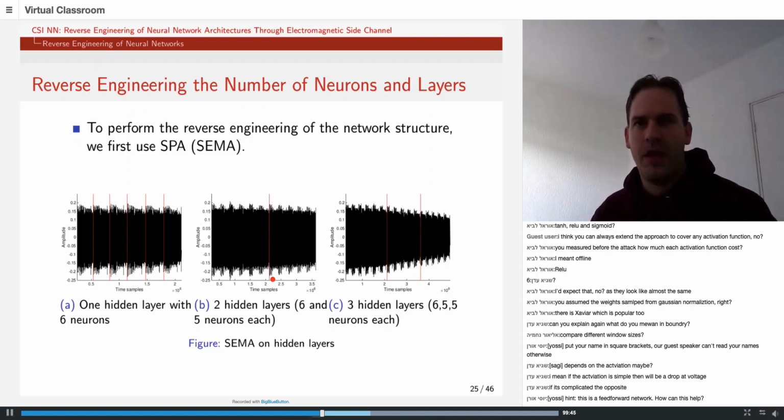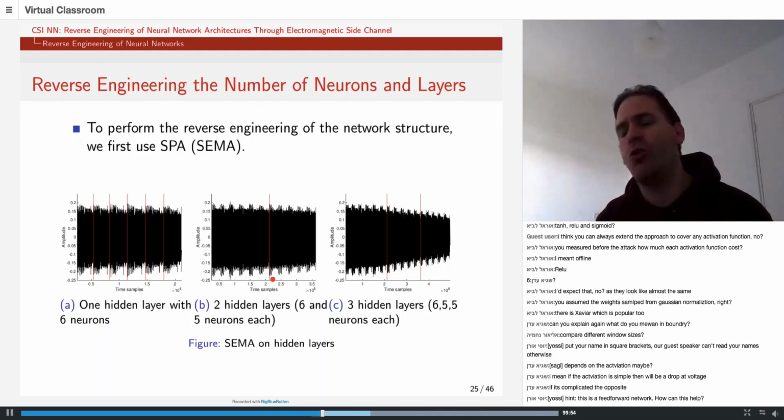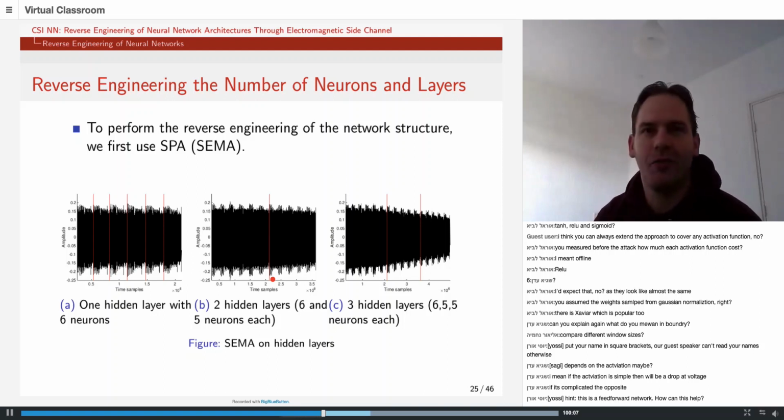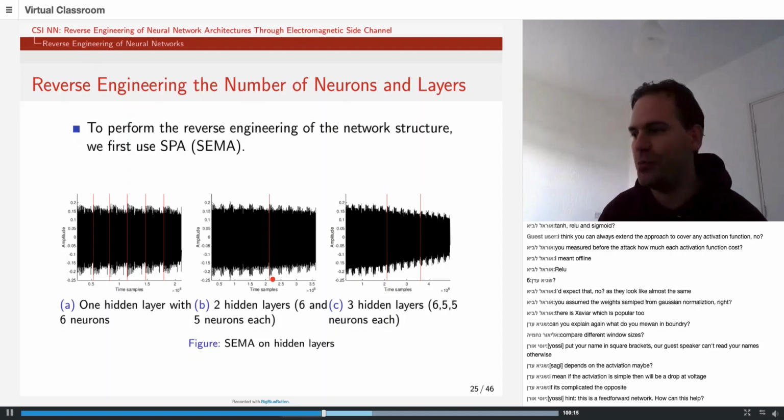So yes, if we had the assumption that whenever we see a spike, that means it's the stop of a layer, great, you could use that. But in essence, we cannot work with that assumption, because let's say we do not measure that kind of behavior. So we do not see some kind of drop that can be really easily distinguishable. Yes, the activation function will have some pattern, but that will not be enough to distinguish.